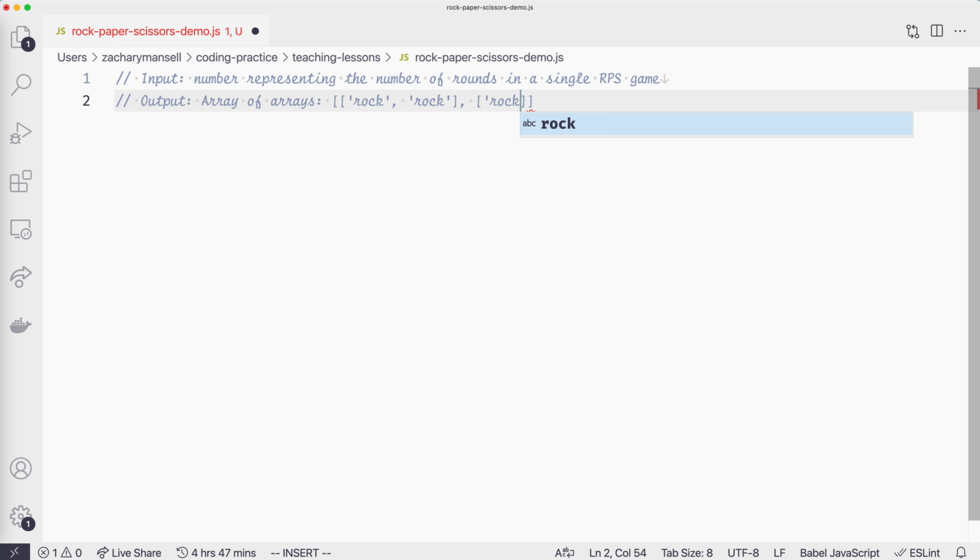And we'll say rock and then paper. And then next we would have rock and then scissors. Cool. And so on and so forth until we have all of our possibilities exhausted. So you notice that the output is actually one large array that contains smaller arrays. Each smaller array represents a single game of rock, paper, scissors. Now, we can have duplicate strings within our arrays, but we don't want to have 2 arrays that are exactly the same. So we should only have one rock, rock at the end.